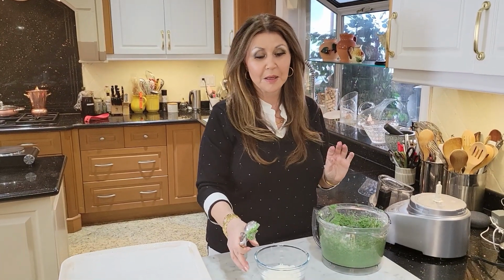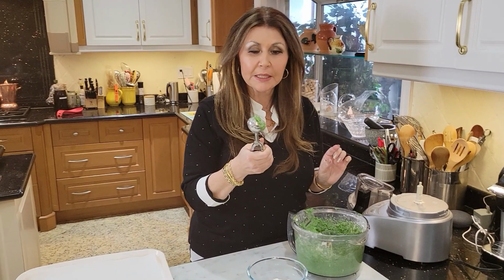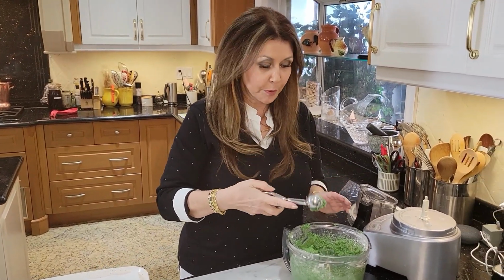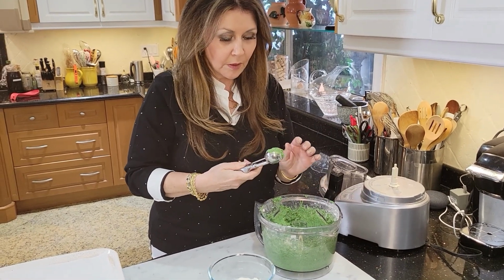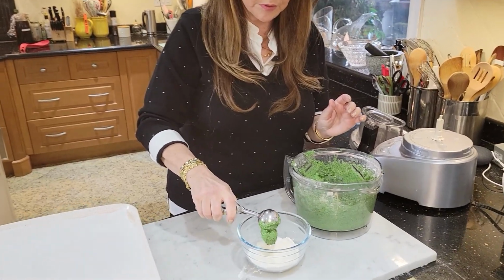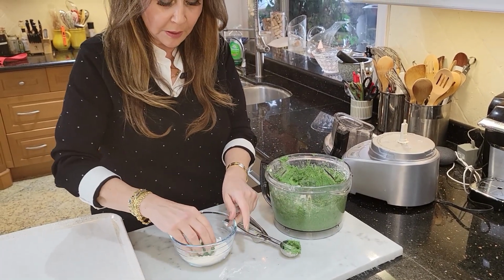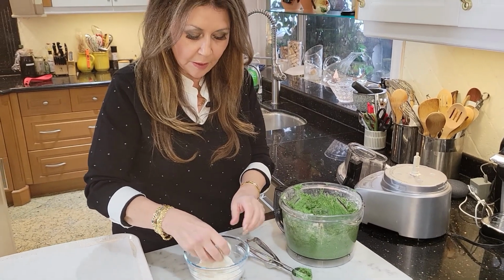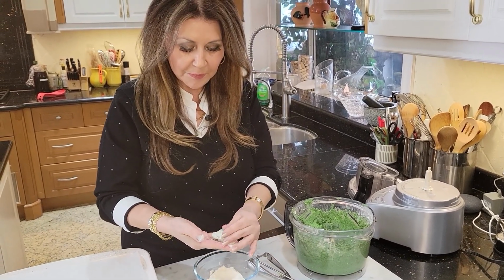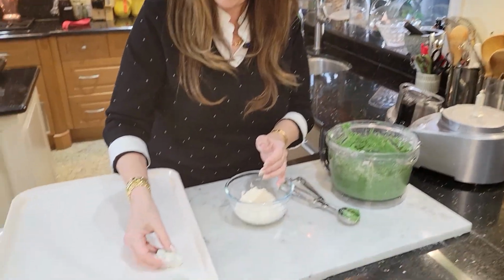Okay, so now it's time to make the little gnudis. I have here an ice cream scooper. It's a little bit more than a tablespoon, and all I'm going to do is just scoop. I am going to put it in the 00 flour, and all I'm going to do is form a little oval gnudi. That's it. And my gnudi is done. This is a great project for children, by the way. There you go.